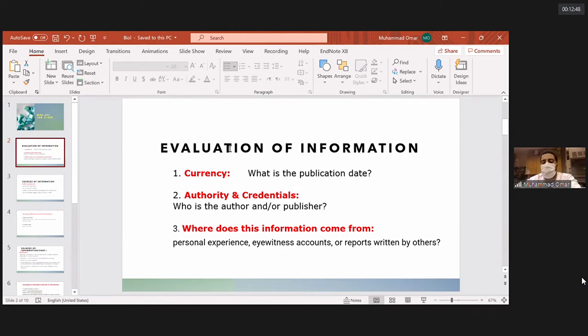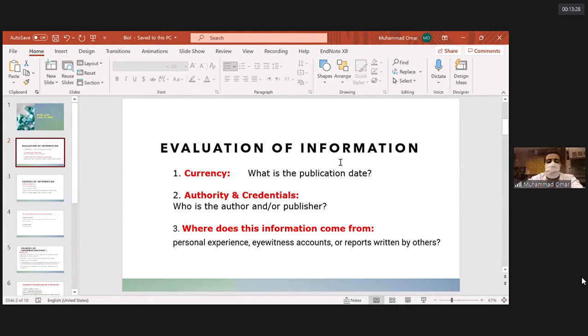Anyone have insight about this? Okay, as I mentioned, you will find many different sources through the internet, even in your library. So when you get a source of information, whether it is an article, research paper, diaries or a book, whatever, you have to evaluate this source of information.